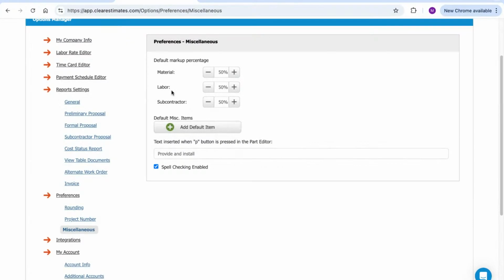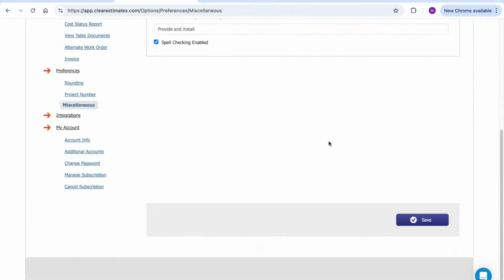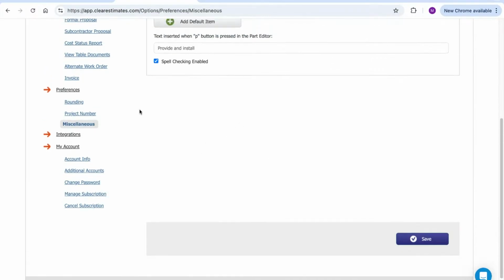Keep in mind, this is all going to be moving forward. So if you've already created an estimate and it doesn't have a miscellaneous item, or it doesn't have the markup percentage you want, readjusting the defaults here won't go back in time and make that change, but any new project we create would then use our new default markup, any default items we add in. Once again, I know I'm a broken record, just make sure to click blue save down here so you don't lose any of that.